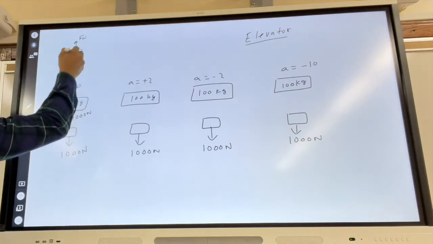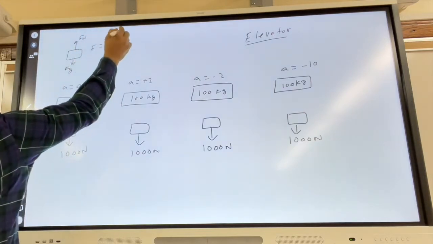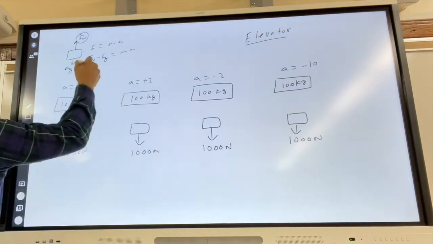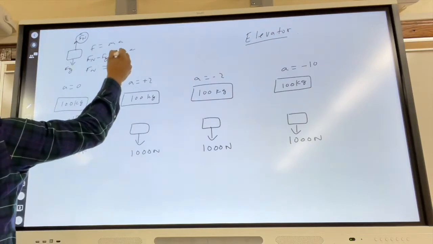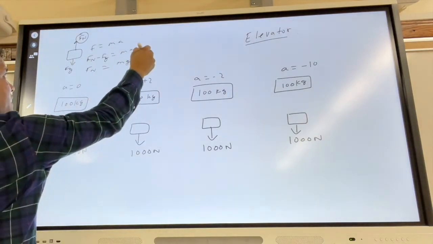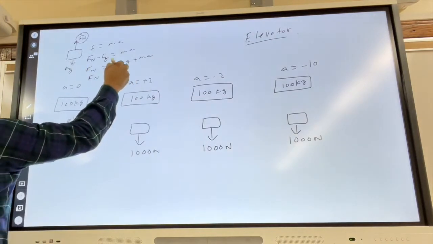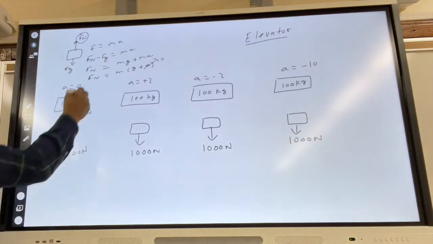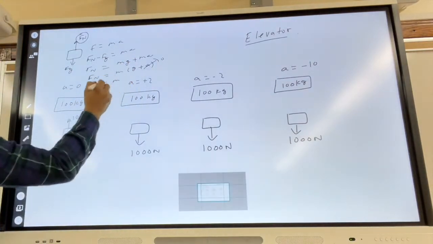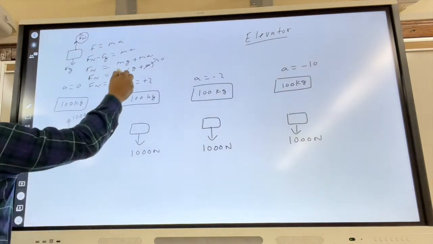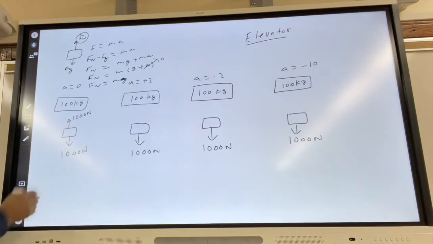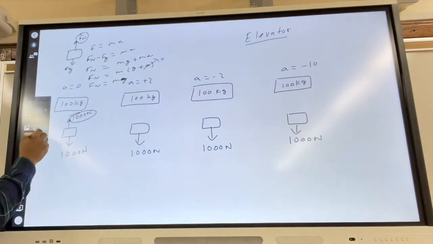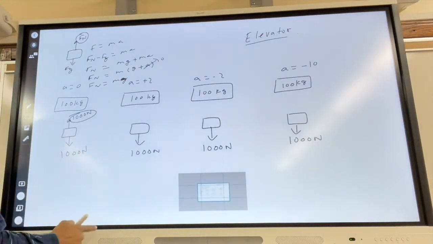All right, so F equal ma. So Fn minus Fg is equal to ma. So Fn is equal to mg plus ma. So Fn is equal to m times g plus a. Acceleration is zero. Why is that? Because in this scenario there is no acceleration. So M is 100 and g is 10. Therefore the normal force is 1000 newton. Okay, good.